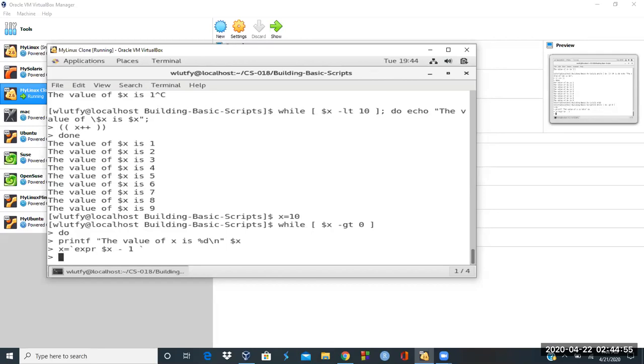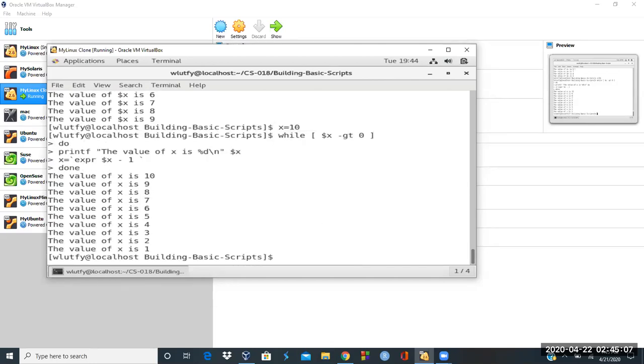The other syntax was much easier, much shorter. But the old style, you could use the expression to do calculation like that. So now I'm going to do a done. And then notice that it went 10, 9, 8, subtracting, and it went downward. So that's the while statement.